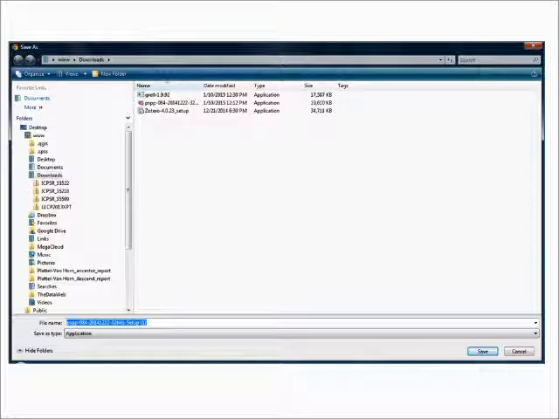Then my computer automatically tries to set up the file. It gives me a user account control box saying it does not recognize the software provider and asks me whether I will cancel or allow. I say allow. Unfortunately, I was not able to take a screenshot of this part of the process.